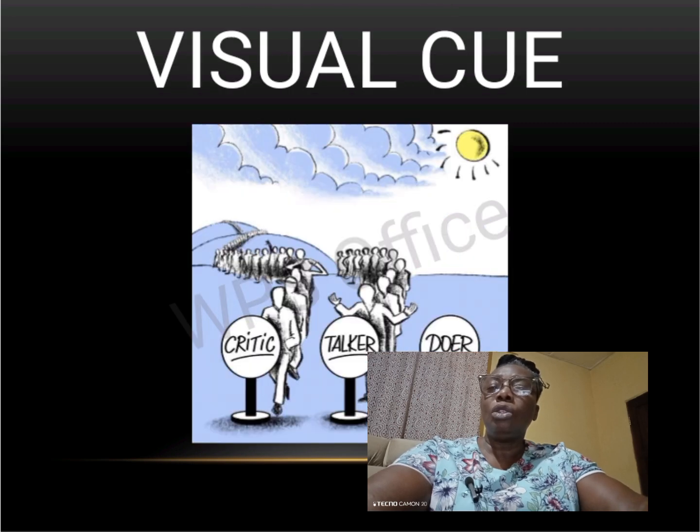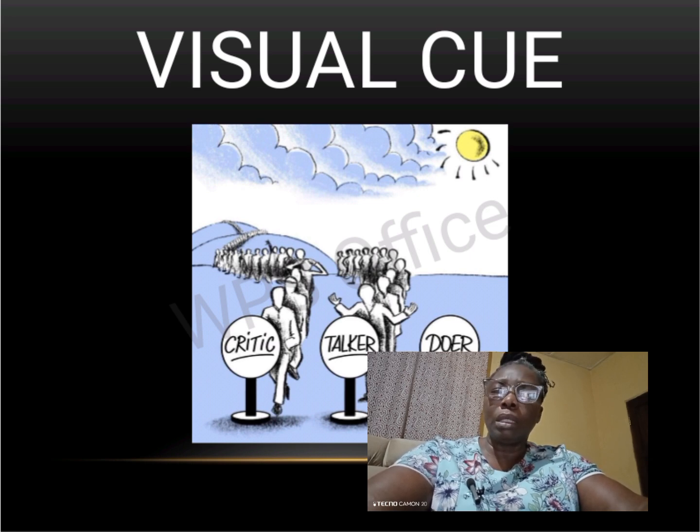Use it to show visual cues, things people don't usually see. In this case, it's used like a cartoon to illustrate things. We have the critics, people always criticize, very many people talk, but the doers, nobody. So it kind of cautions us when we start criticizing, that we should be doers rather than talkers or critics. So that draws our attention to what is in existence in the environment, mentally, and all that.